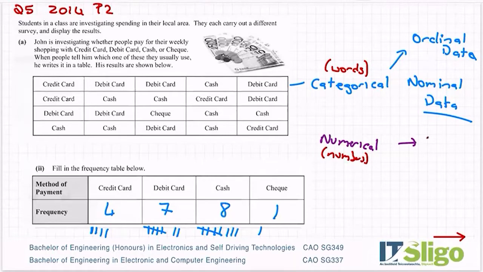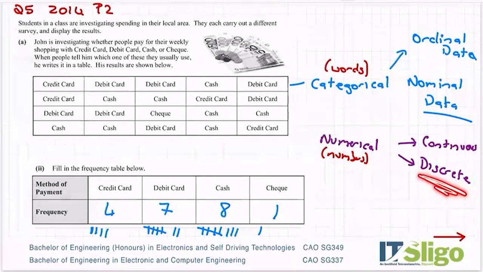Okay, so in numerical, you can have continuous numerical data, or you can have discrete numerical data. Continuous means it can have any value, such as your height. Your height can be any value at all. Or you can have discrete numerical data. And discrete means it can only have set specific values. So for example, shoe size: you can be 4, you can be 4.5, you can be 5, you can be 5.5, 6, but you can't be 5 and 1/4, so there are set values for shoe size. Whereas continuous, as in height, you can be any value at all.